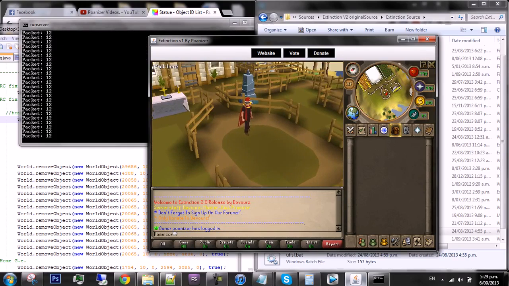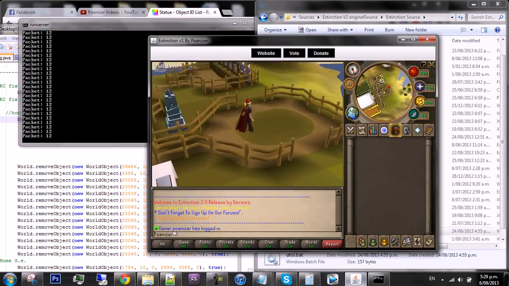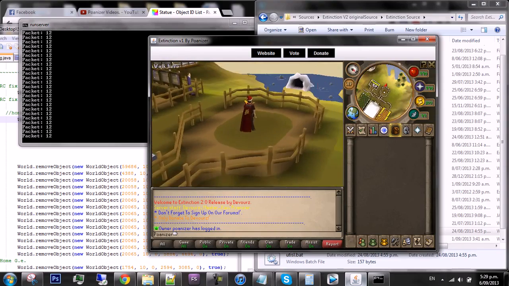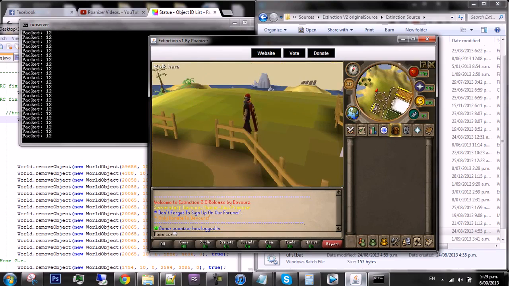If it's just something you don't want to look at, like the statue maybe, then it's gone, or whatever you want to do. But hopefully that helped you do it.